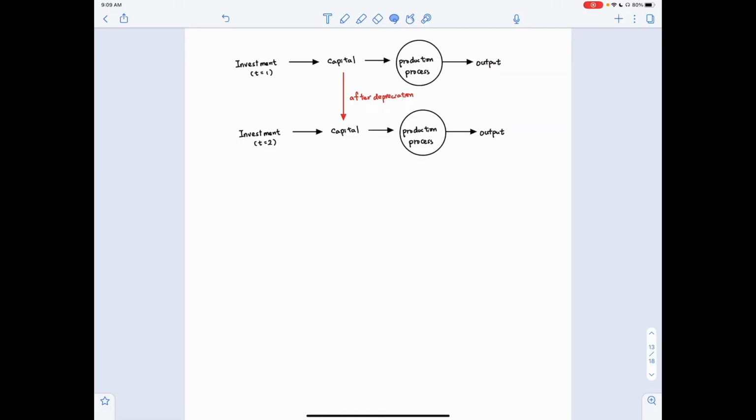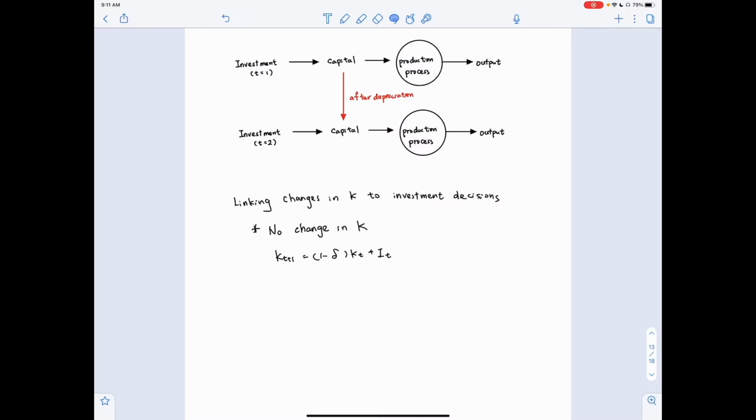So up to now, we already know how to determine the optimal level of the K in the production process. Then how do we link the optimal level of the K to the investment decisions? To do that, we want to look at what happens when there is no change in the K, and what the implication is for the investment decisions.